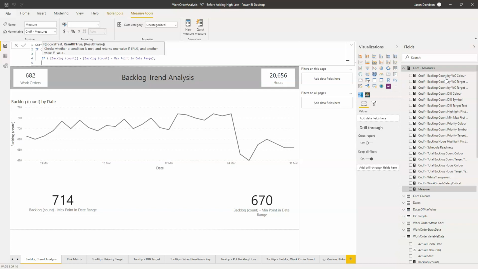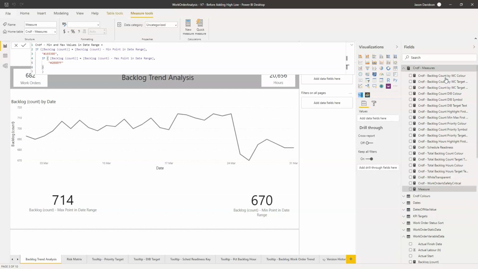If that is the case, then we're going to conditionally format that with, let's get that value there, to be 8EFF. Okay, and we'll close that off, and close that off. Just tidy that up a little bit. So we've got a nice IF statement here, and that should work hopefully.